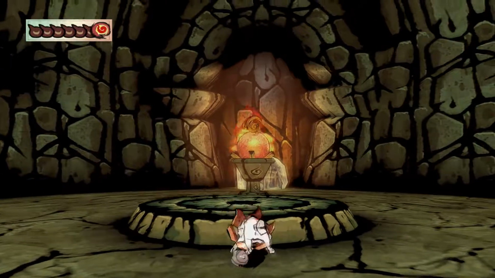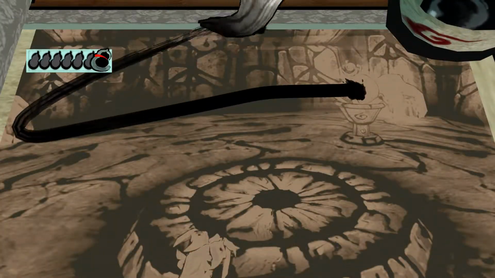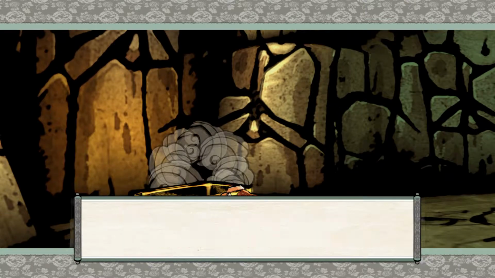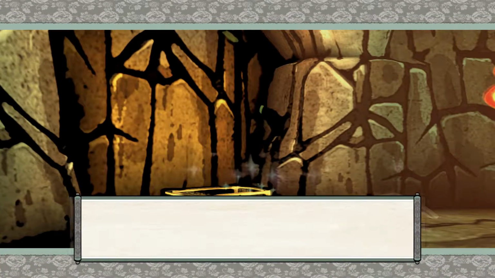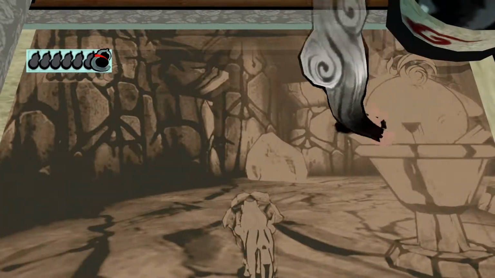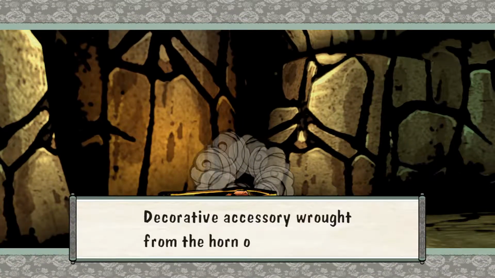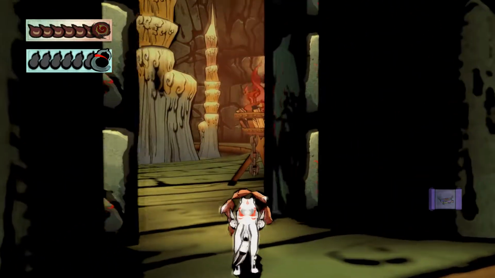In the room where we found the eyeball of fire, we use this brazier to burn open these chests by melting their ice. In one we find Steel Fist Sake. In the other we find an Exorcism Slip L. And in the last one we find the Bullhorn.